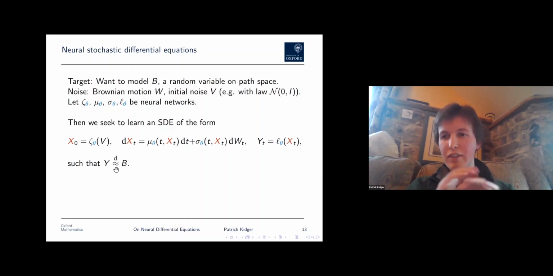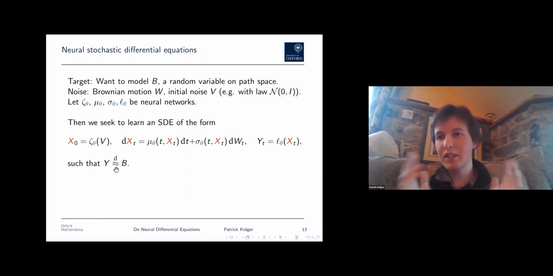So I've written down a general looking neural SDE. And what is an SDE? An SDE is a distribution over path space. That's what I told you a couple of slides ago. I've looked out into the world and observed some distribution over time series, and just papering over the distinction between a time series and a path, you can see that an SDE can now be a model for what I observe in real life. I sample from my SDE, I get a path. I look out into the world, I get a time series. I want these two things to look the same in distribution.